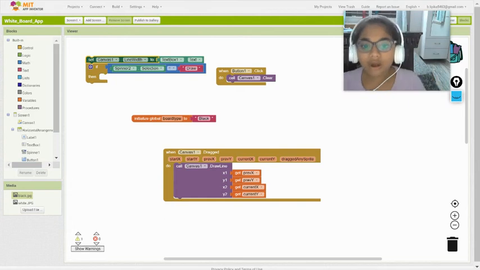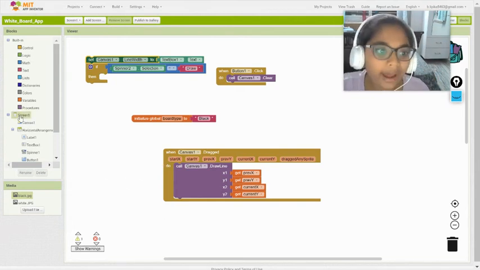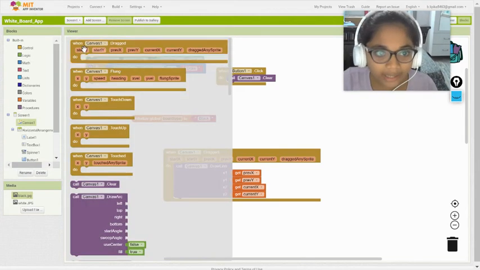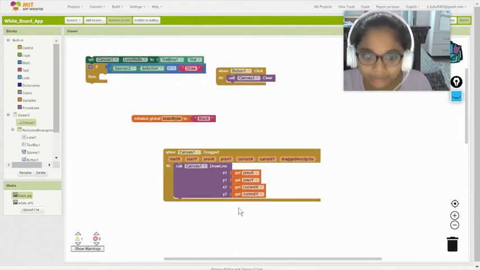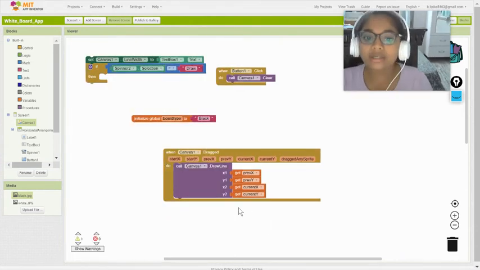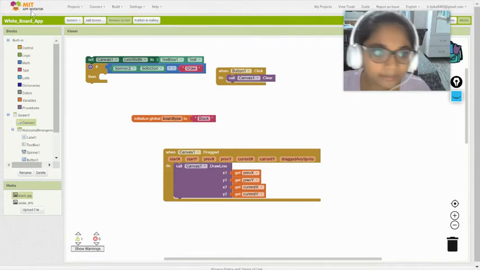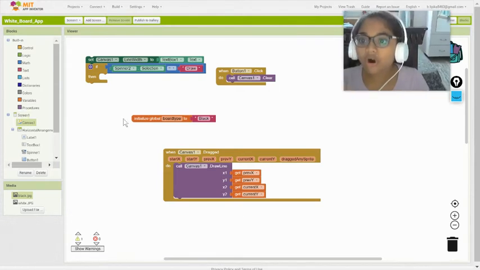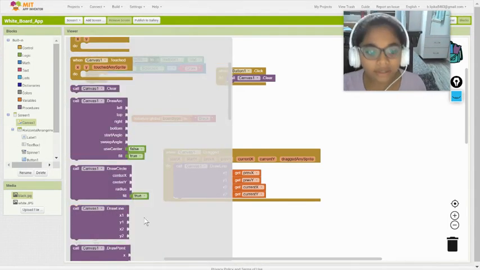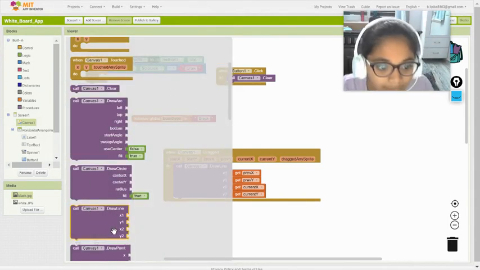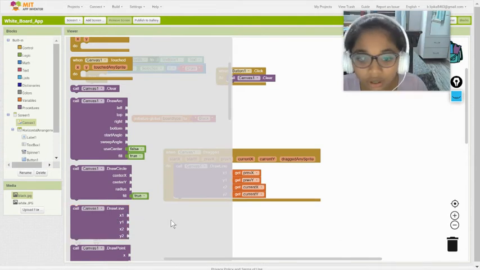Okay, so now go to canvas 1 here and take when canvas 1 dragged. So when dragged, then we have to call canvas 1 draw line, which means we can draw on the whiteboard. So call canvas draw line.